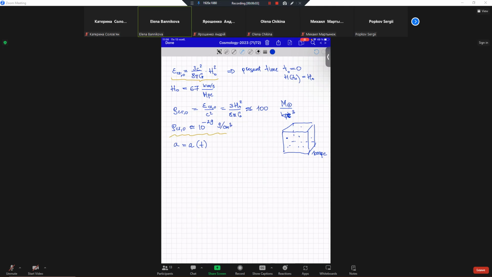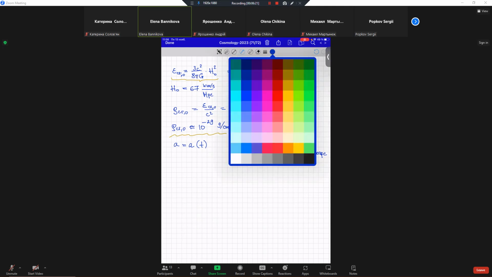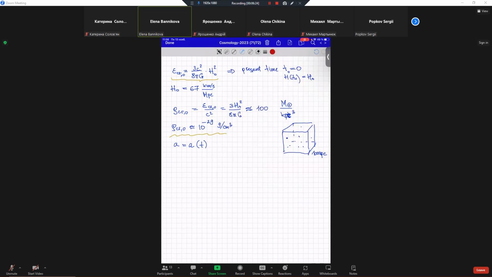But before jumping into this problem and solving the equation, first I would like to come back to the Einstein equation, to discuss some special things related to the Einstein equation, with the lambda term.